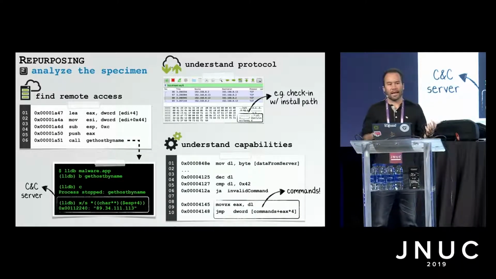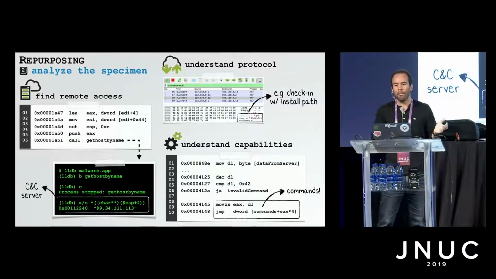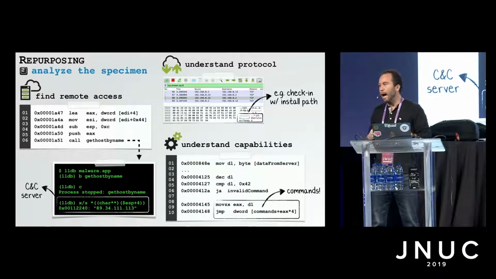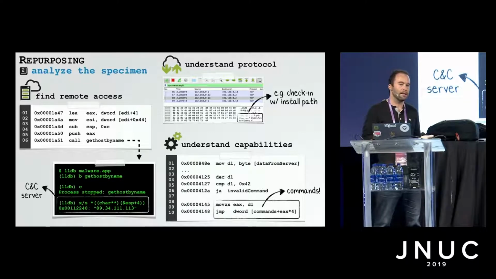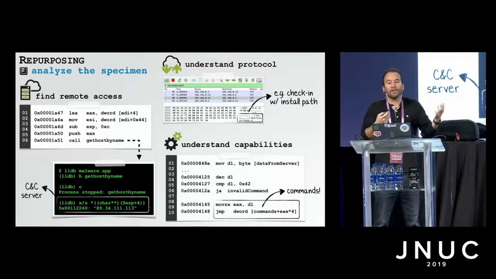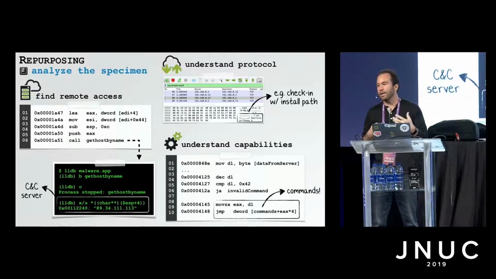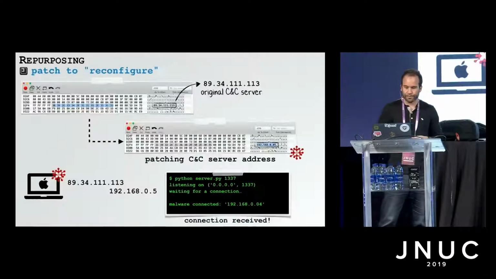It's also important to understand the protocol. Again, when the malware beacons out, it's now going to be beaconing to our servers because we've modified the IP address. But we have to understand the protocol and set up a custom command and control server so we can task this. So again, this comes through analyzing the malware, watching it in a network monitor, seeing what commands it supports, so that we can create our own custom command and control server.